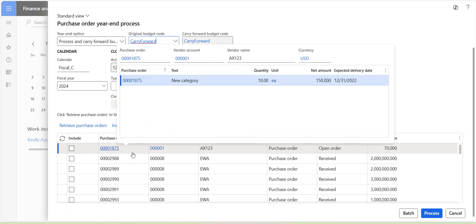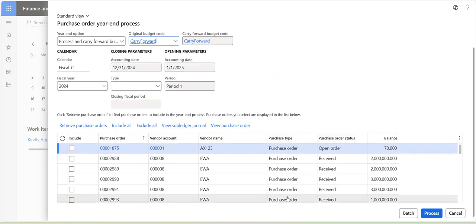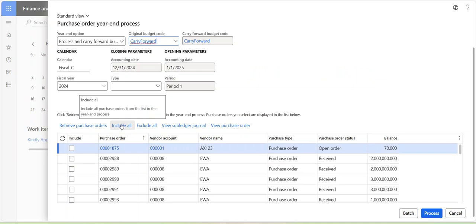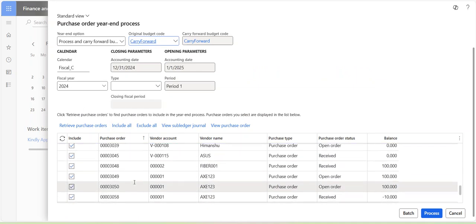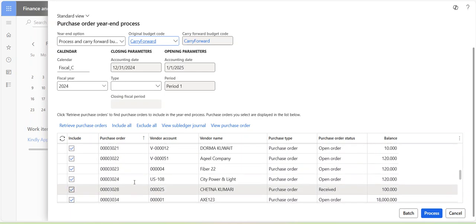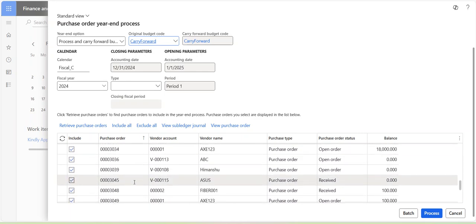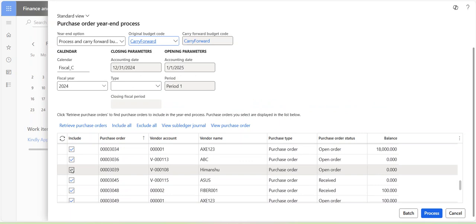If you want to release all together at one time, that is also possible. You can click on include all, so every line will be checked. If you don't want to include some, you can uncheck the checkbox. Once you have included all, you will click on process.